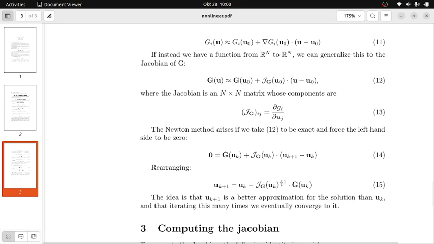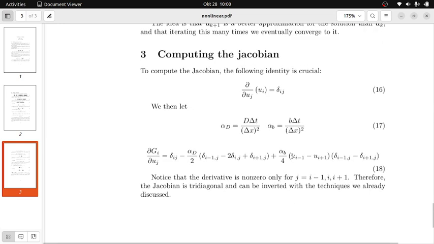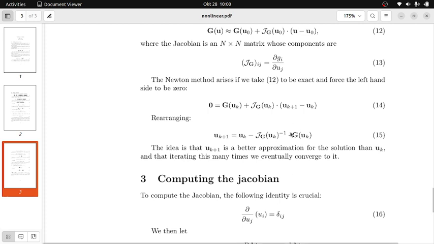And the Jacobian also depends on the field, because if it were completely linear it would not depend on it, but this non-linearity causes it to depend on the field. So at every step of the loop we evaluate g, then we evaluate the Jacobian, then we solve the linear system, and then we update our iteration. The idea is that after some number of iterations, we would be very, very close to the real solution.